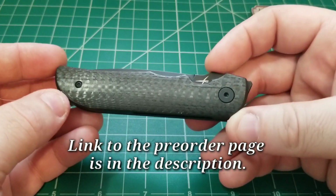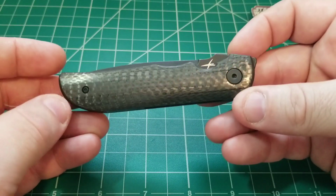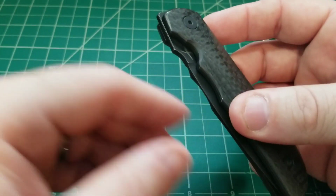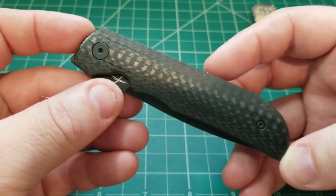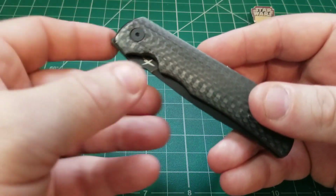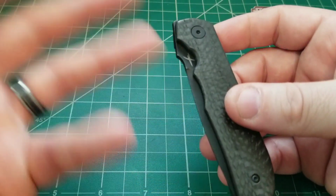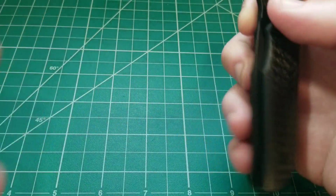And yeah, it is a knife that I'm fortunate enough to get my hands on early just through the pass around group that I'm in, the Apex pass around group. So thank you to them, and thank you to the people at Drop for sending this for us to check out. This is going to be a relatively quick overview, and I don't really have much experience with this knife because I'm trying to get my thoughts out as quickly as possible so that I can move this on to the next reviewer, as many reviewers as possible, hopefully before that 22-day deadline expires, just to get as many opinions out there as we can while there's still time for you guys to order the knife if you want.